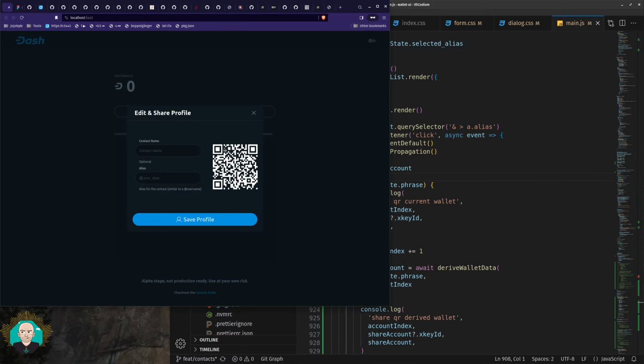Those pixels look a certain way, and if I close and refresh, I can tell that they look different. Even if I was trying to take in the whole QR code, I might not be able to tell, especially without them side by side, but just knowing what the last one looked like in that little area makes it easier. In any case, the last stream, I got this QR code working, which is sharing a dash address.